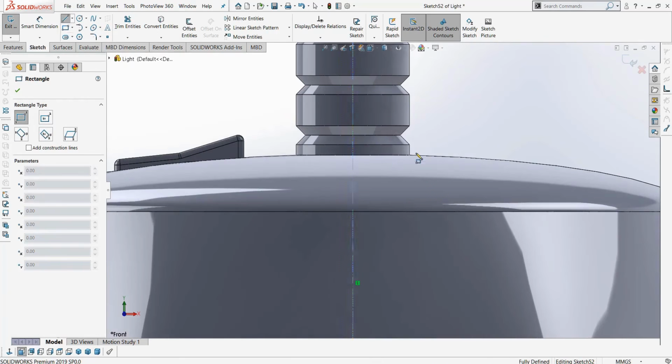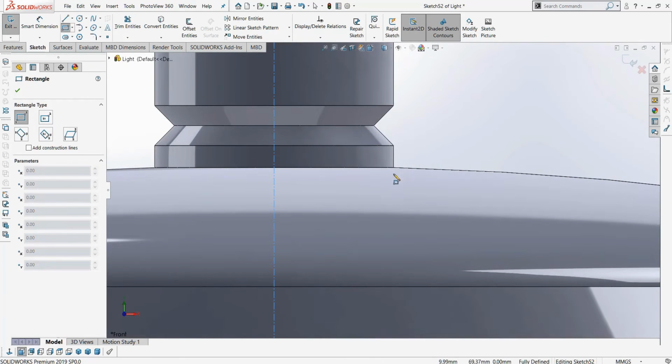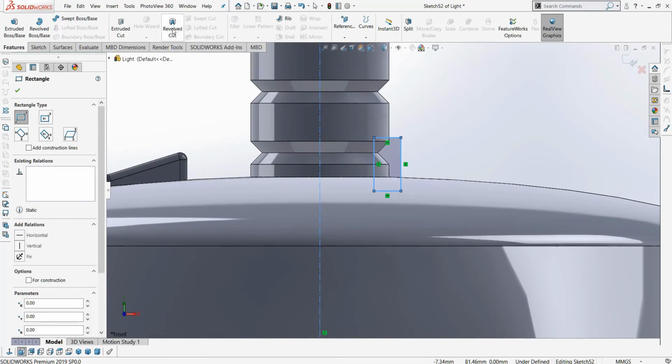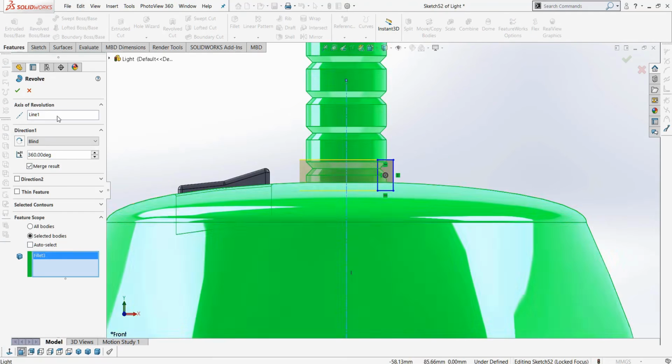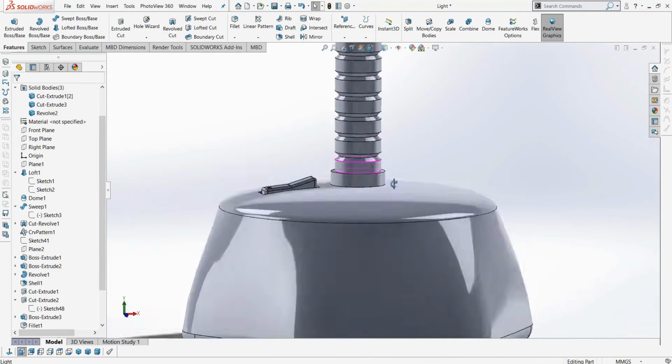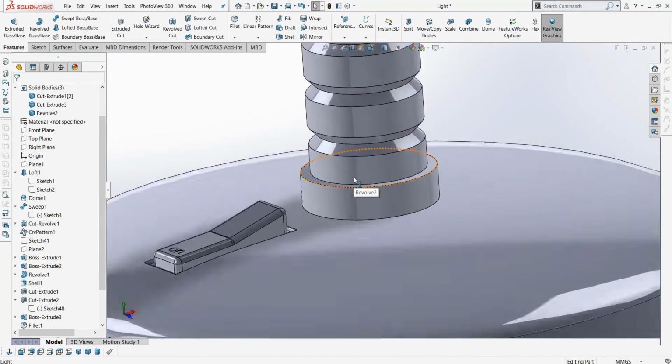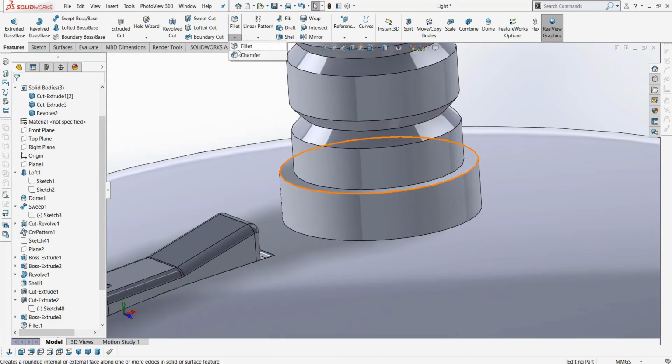I also need a rectangle because I want to merge the whole thing together, so I don't need to be too precise. I think a rectangle like this would be good. Let's create it. I want to keep this center line visible while merging, but just with the upper part so that it doesn't merge with that.